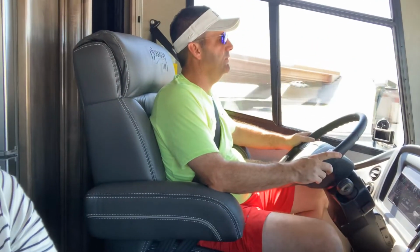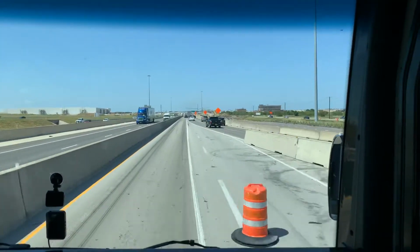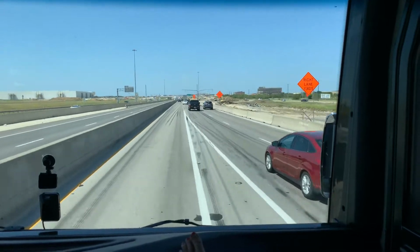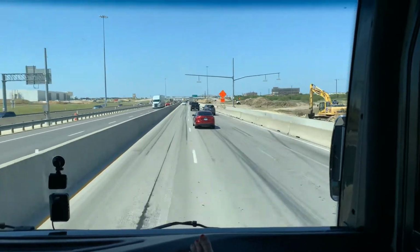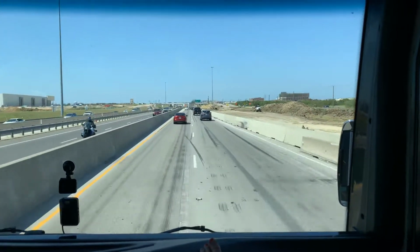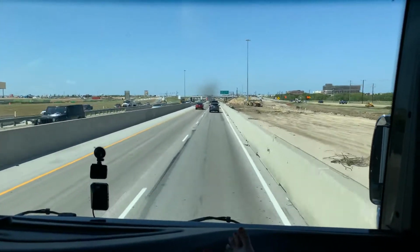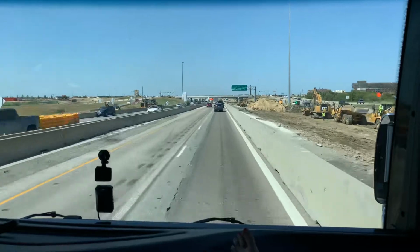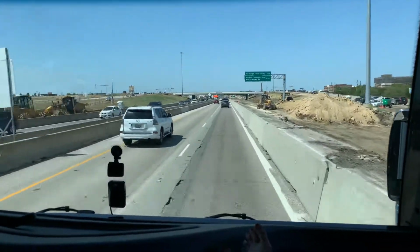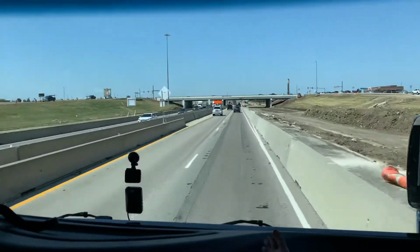Someone's got a tire issue over there. This is going to be interesting. Let me see if I can switch you around and you can see what's going on here. Looks like we've got a pretty major merging situation here. Come on, people, let me over. I'm trying to get over. Ooh, good job, babe. Be careful of the right lane though. Me no likey. Yeah, it's scary. Wow, that's close. Careful.